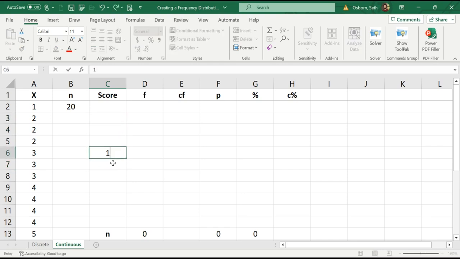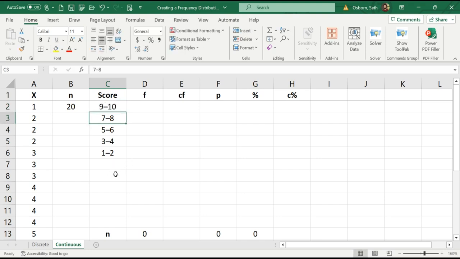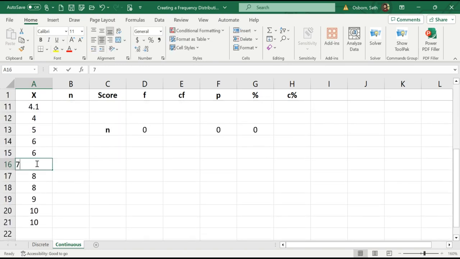So let's say our first range is 1 to 2, and our second is 3 to 4, 5 to 6, 7 to 8, and then 9 to 10. So now what we're doing is we're saying, well, what is the frequency of scores that fall within the range of 1 to 2? And what fall within the range of 3 to 4? And let's also make the data look a little more continuous. Say we've got like 3.99, 4.1. So just some more precise values.